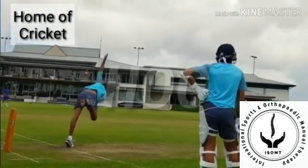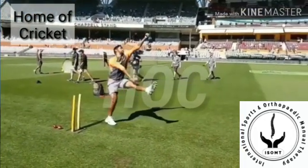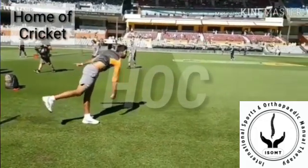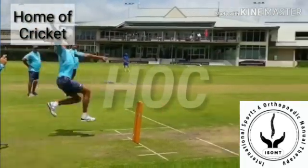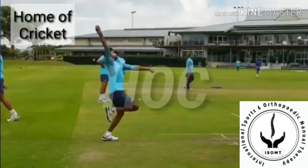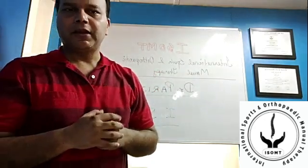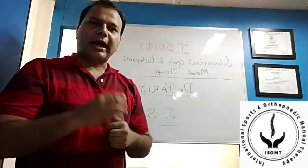Biomechanically, when he is bowling, he is hyperextending his left leg — the leading front leg — and his right throwing arm elbow is also hyperextending. These two hyperextensions of the elbow and the left knee are causing left ipsilateral flexion, great extension on the lumbar spine, and a contralateral rotation to generate force from the throwing arm. This is called extension-rotation syndrome.